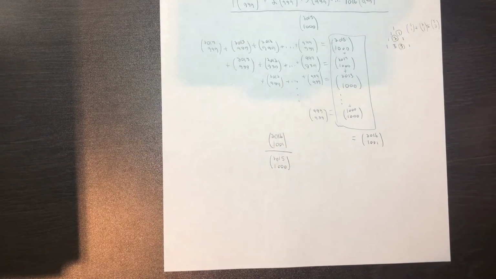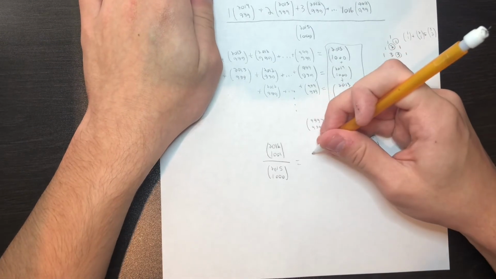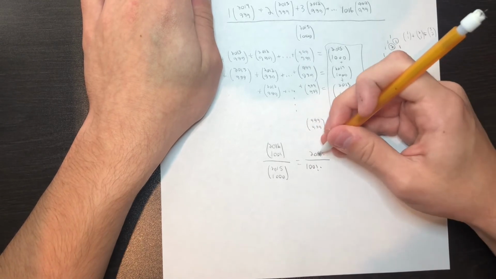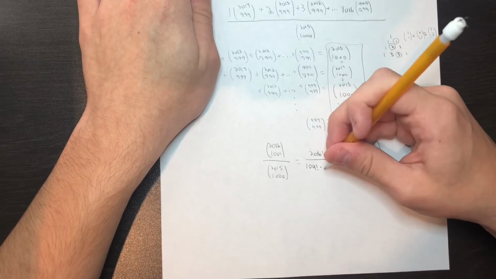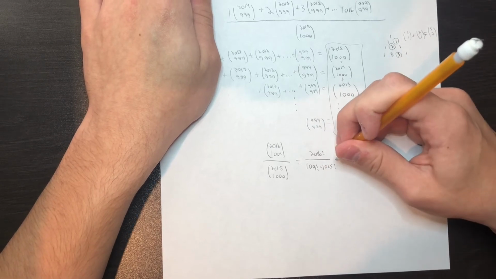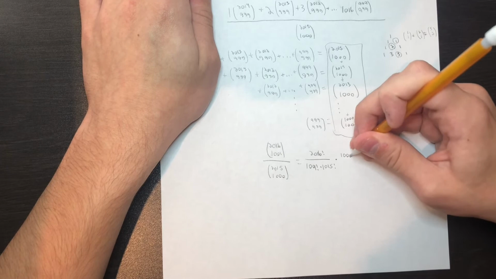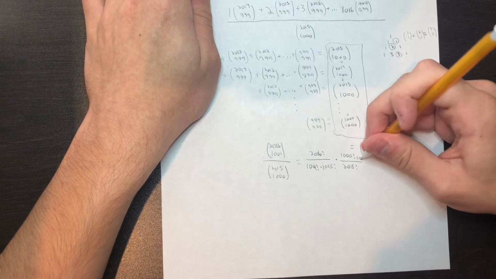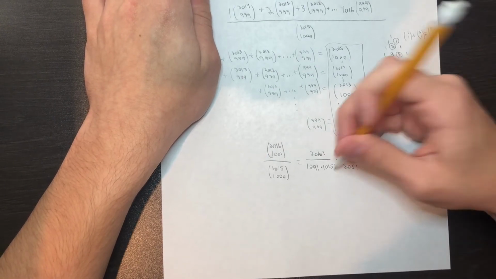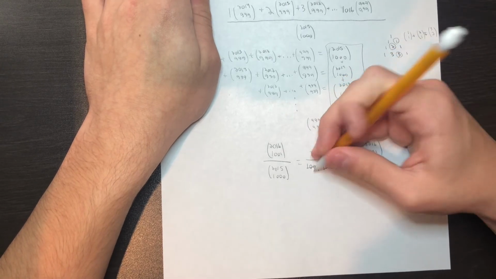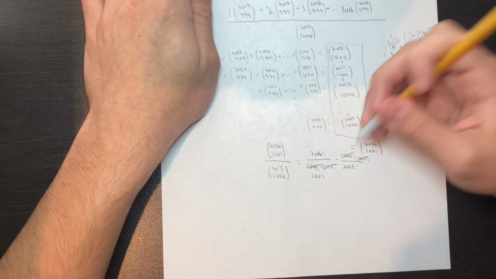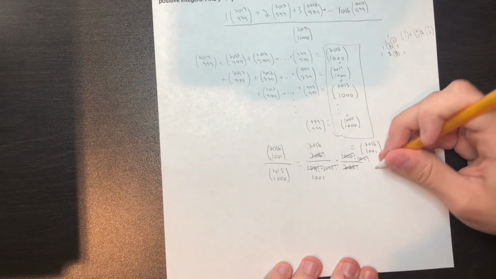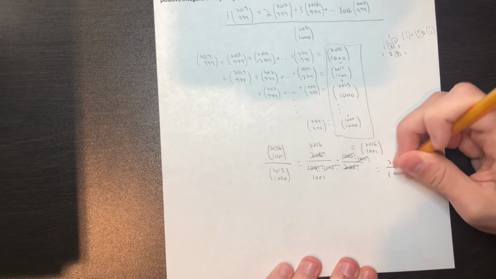And this is really easy to simplify because all we need to do is write this out. So 2016 choose 1001 is going to be 2016 factorial over 1001 factorial times, we take this minus this, and that's going to give us 1015 factorial. And then on the numerator here we're going to get 1000 factorial, and on the denominator we're going to get 2015 factorial, and on the numerator again we're going to get 1015 factorial. And we notice that this cancels with this, leaving us with just a 1001, and this should be 2015, my bad. And then this will cancel with this, giving us a 2016. So this whole fraction is equal to 2016 over 1001.